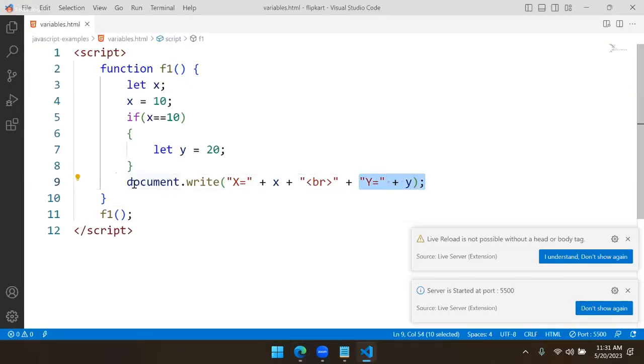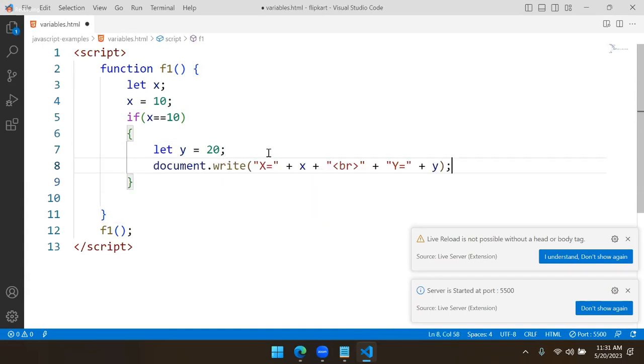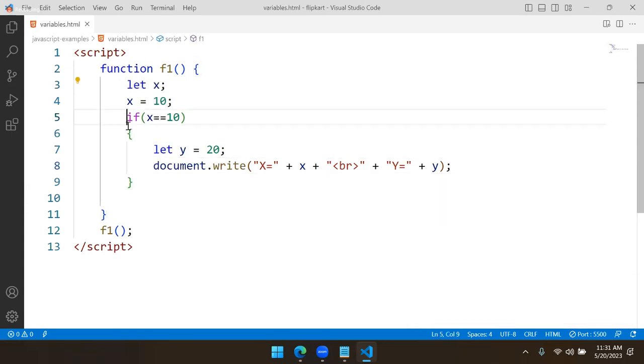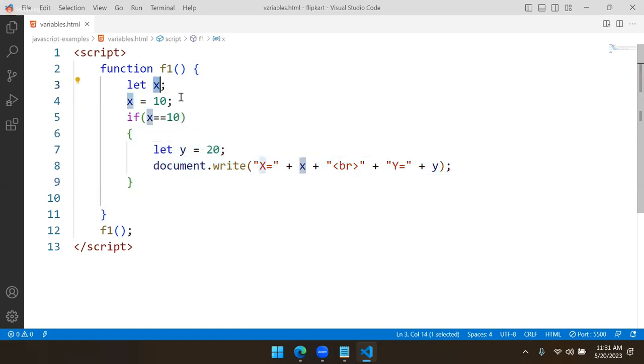Okay, now I will shift this line inside this. Now it is in the same block, but let x is outside this block. Can I access that x inside this block? I declared it by using let and I did that outside the block.